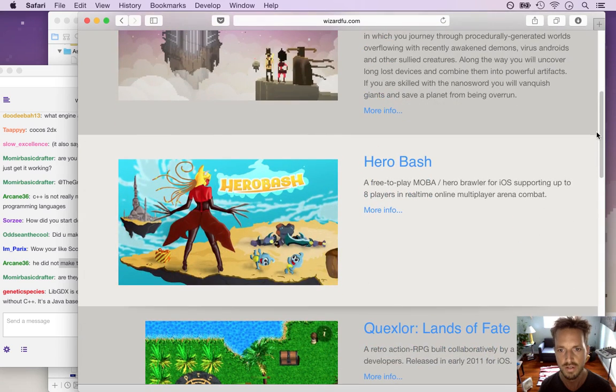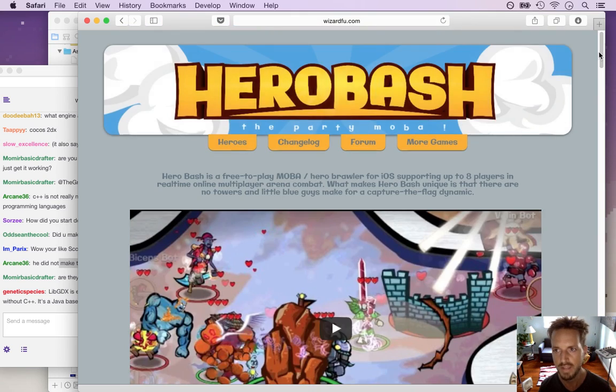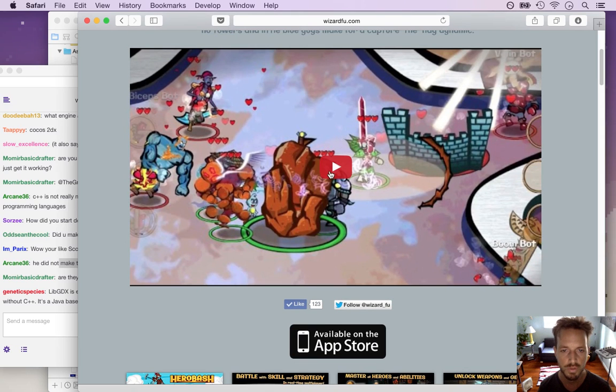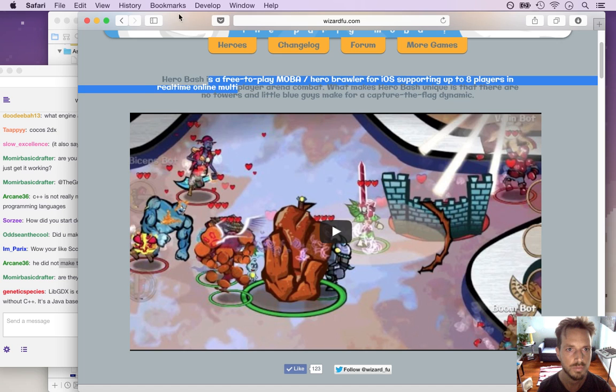So there's Hero Bash. That's the last game I worked on before this, and it's for iOS, and it's a MOBA with cartoon characters. And I made it with my friend. My friend did all the art. He did all the design for the game too. And I did all the music, sound, and the programming for this game. So that's my last creation.